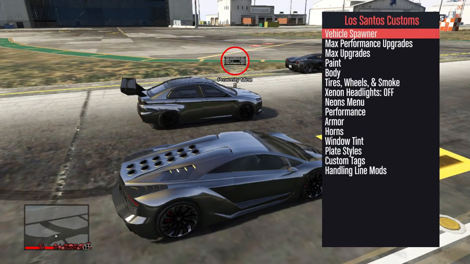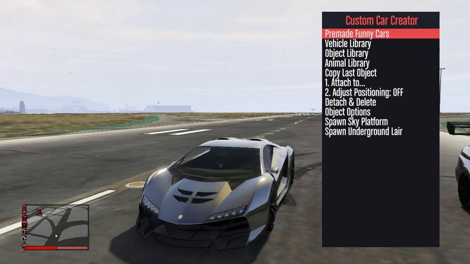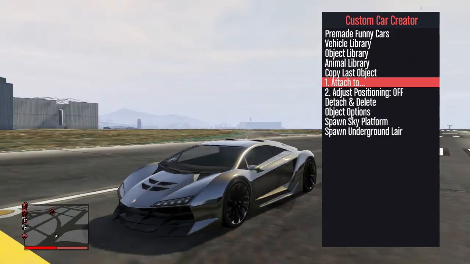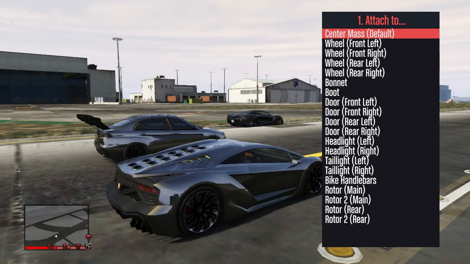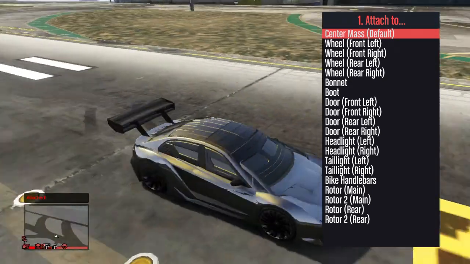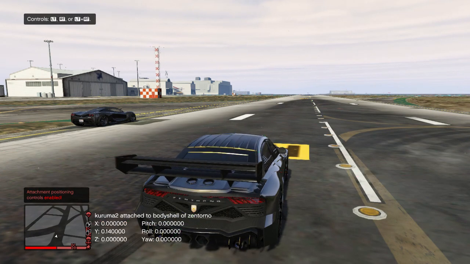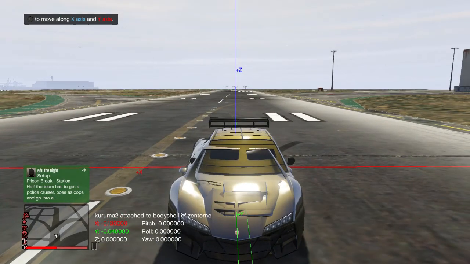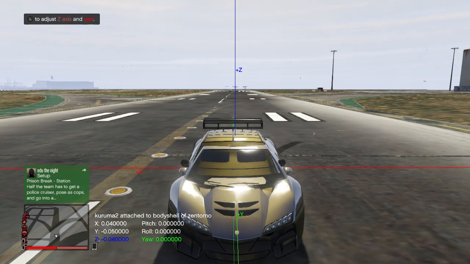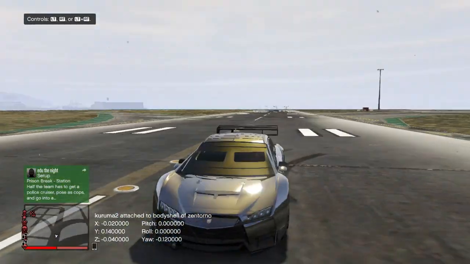There we go. And then what I'm going to do is go into vehicle, custom creator, attach to. Basically all I did was go into vehicle options, custom car creator, and then down the bottom here, number 1, it says attach to, and then up the top here, it says center mass. And look at that, it just automatically goes into the center of the vehicle. Next, you can slide it around by pressing in LT and moving the left analog stick forward, so then it gets into shape. So move that down like that, maybe across like that, make sure that it is sitting properly, and like that. There we go.